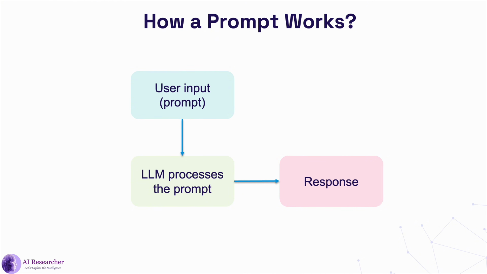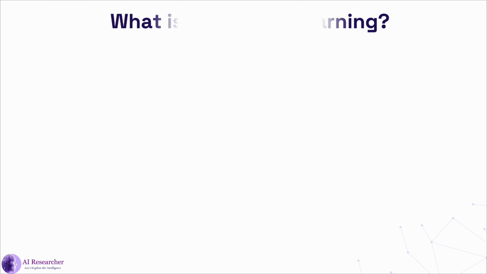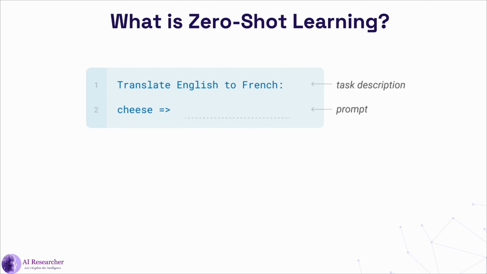Now we will see the very first method, because in this video our focus is on the prompting method. The very first method that we are going to check is the zero shot method and its implementation also. So what is zero shot learning? It's a method where the model can generate a response based only on the specific task description and prompt. Here we are not going to provide examples or any additional training, which means we are not doing gradient updates in zero shot learning.